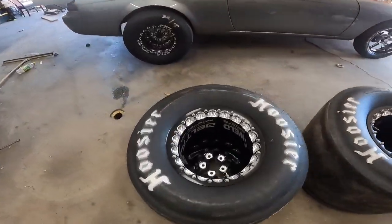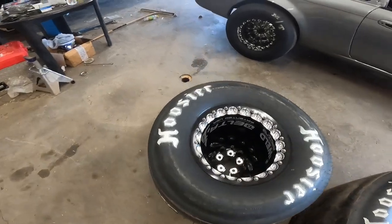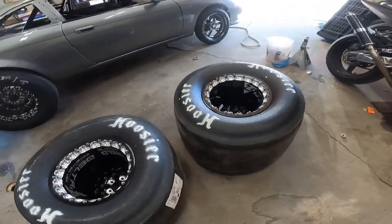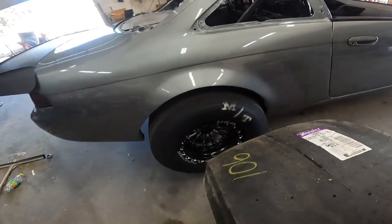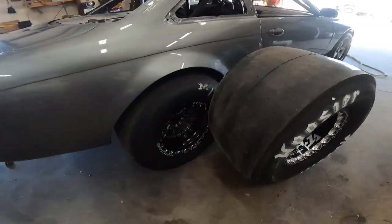All right guys, I'm gonna show you the wheels we're gonna be putting the ceramic coat on. These are the wheels going on the 240 — they are 33 by 17 with a 16-inch wheel, so the wheels are 16 by 16. They're the Delta PS, I think it stands for Pro Stock or something like that. These things are gonna look crazy under there. Just to give you a bit of a comparison of what's on the car now to what's going on — they're wide. Like I said, we do a lot of street racing on this channel and I'm gonna take you guys along for all of our test hits. This is the car I am building right now and I've had it for about a year.